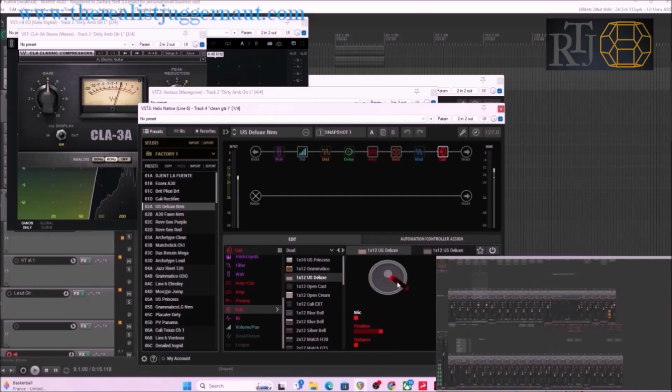If you know what you're doing, you can go through and mess with them, or you can keep them normal, like the default. A lot of the time the defaults are pretty good positions, and you might have to do a little bit of tweaking here and there, but normally you can get them pretty solid without doing that. And if you don't have something like this, a cab IR loader, you can get a free version, and then just download cab impulses and keep trying them until you find something that works really well for you. But without further ado, this is what it sounds like without any of the other effects besides the actual Helix Native.